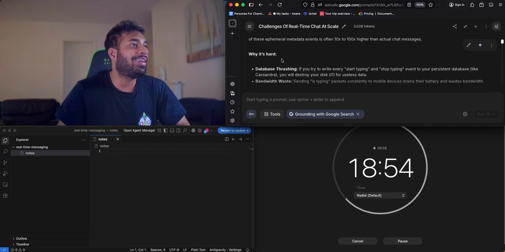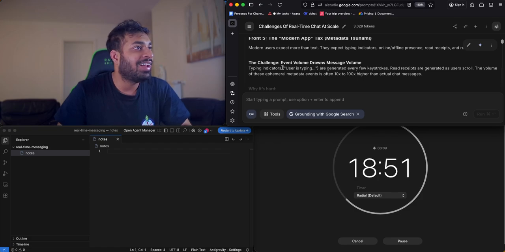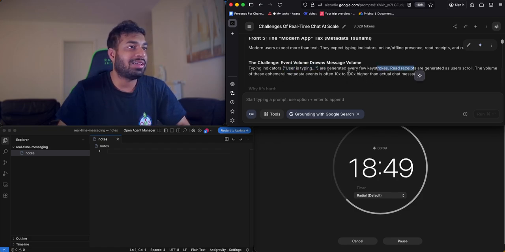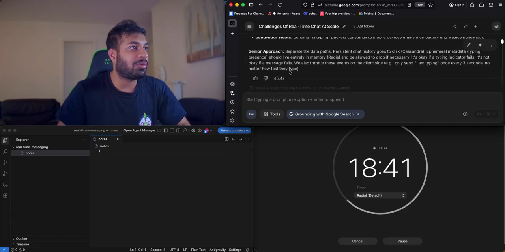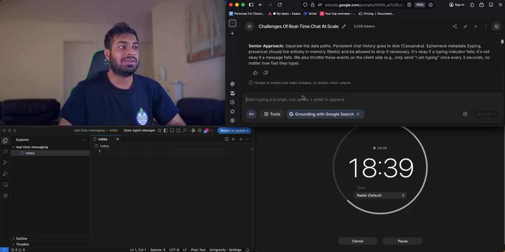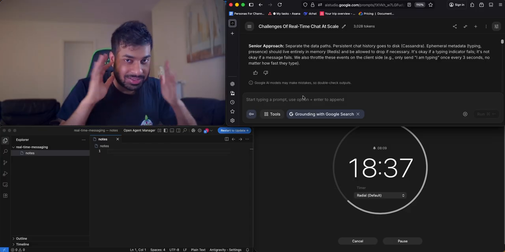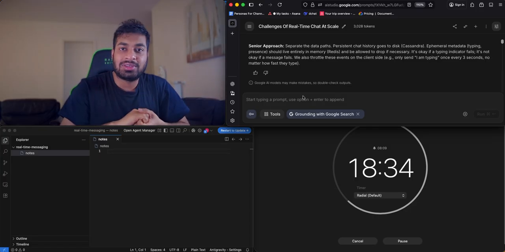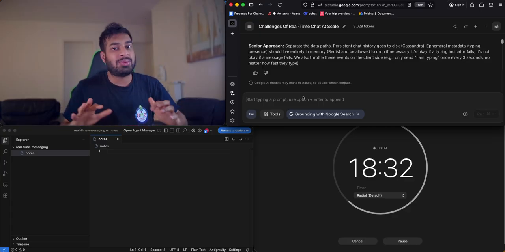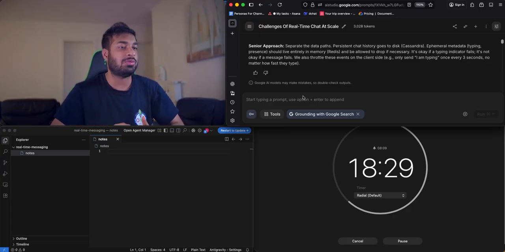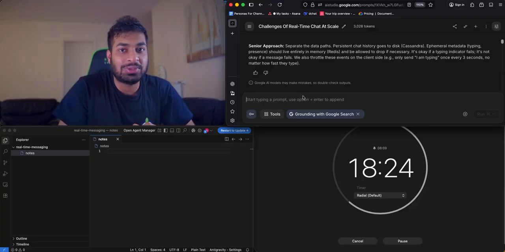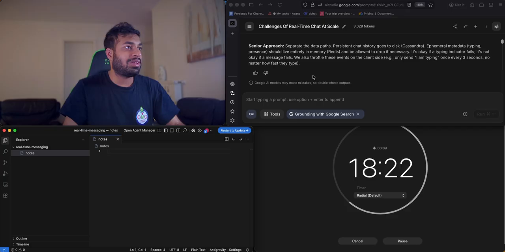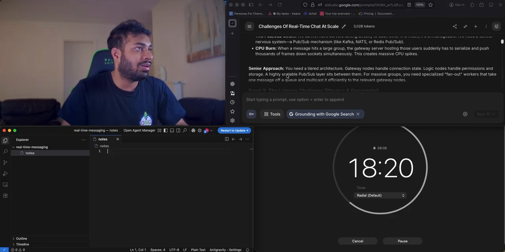And then there are other things like user is typing and read receipts, so a lot of metadata. And I think one of the problems that is not mentioned here is how do you optimize, while taking care of all these, we need to optimize for the battery life as well, app performance, because if your app consumes too much battery on the device, then it's not something users would like. So let me just summarize the notes that we have here, right?